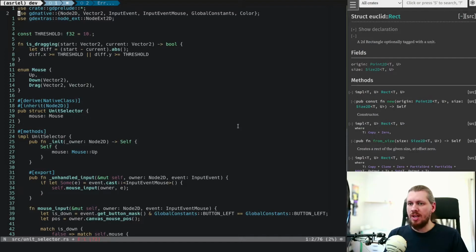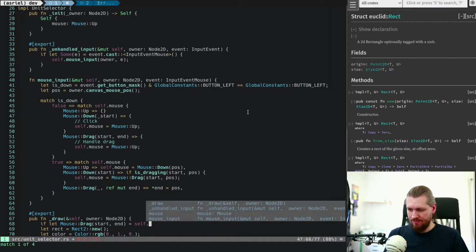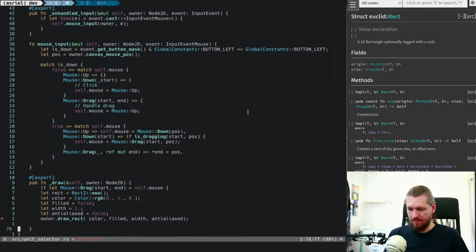which we don't have here, so we need to add that. Rect2. And then the start position would be, let's see, can we do the, oh right, you know what? We need this. There we go.